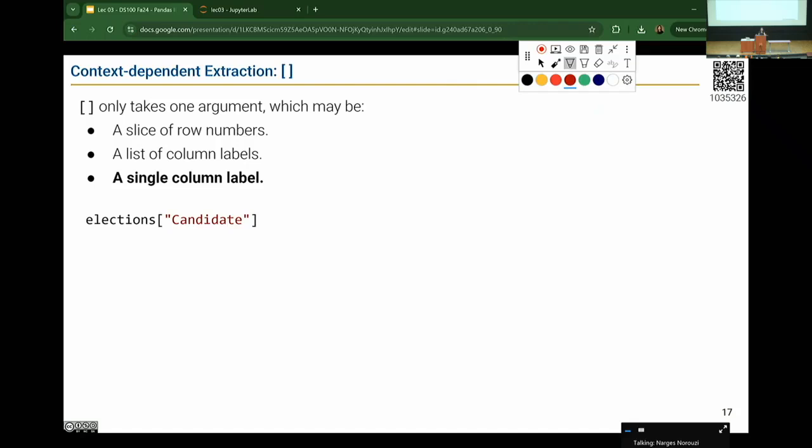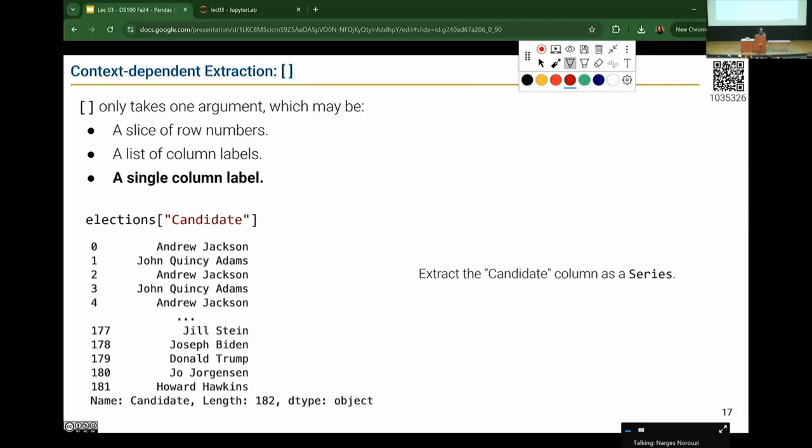If you provide any other label thinking that you would be able to extract a row, you will get a key error because that key doesn't exist in your list of columns. Because we're extracting a column, the data type is going to be a series object, and we'll be on our way.